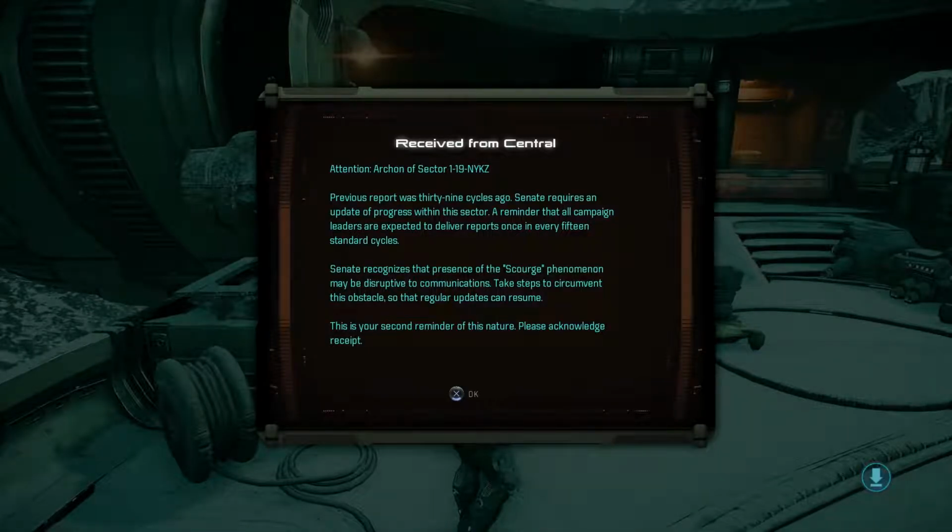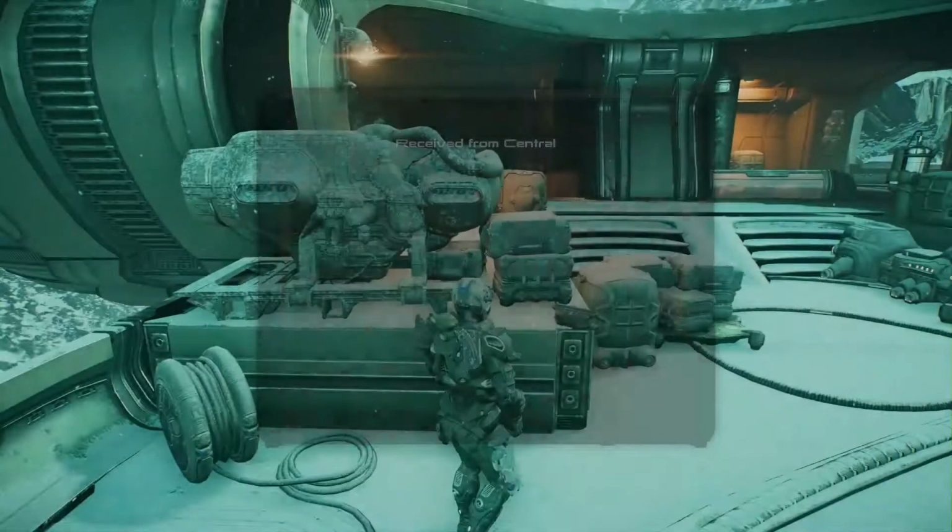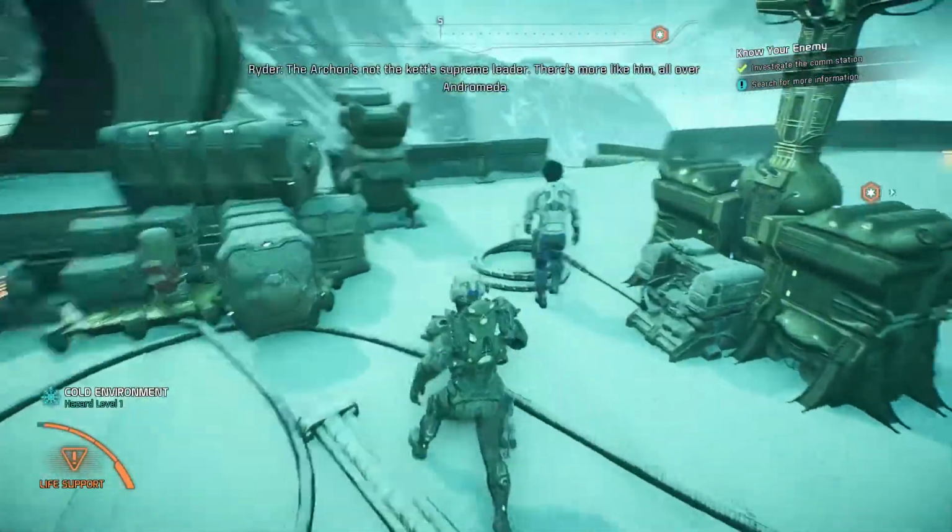Received from Central. Attention, Archon of Sector 119 NYKZ. Previous report was 39 cycles ago. Senate requires an update of progress within this sector. A reminder that all campaign leaders are expected to deliver reports once in every 15 standard cycles. Senate recognizes that presence of the scourge phenomenon may be disruptive to communications. Take steps to circumvent the obstacle so that regular updates can resume. This is your second reminder of this nature. Please acknowledge receipt. Don't make me ask a third time.